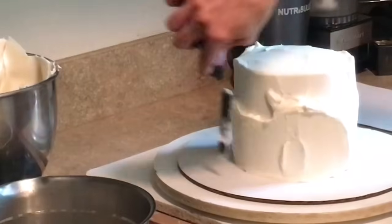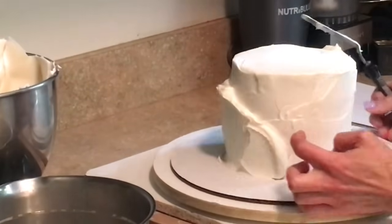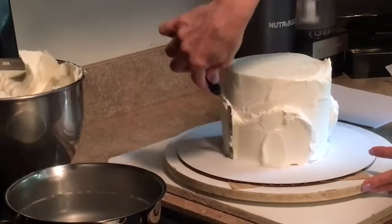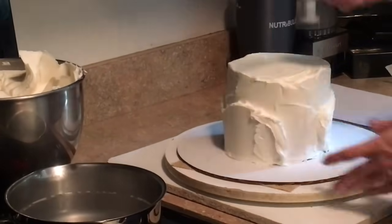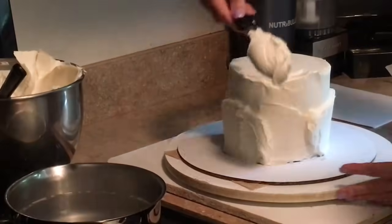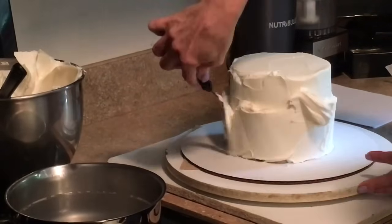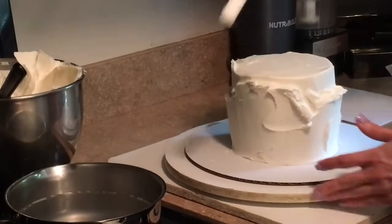So by having the thinner layer of icing and then your thicker layer, which is only about a half inch thick, the thicker layer is adhering, like everything's adhering together and you have less air getting underneath it. Now you can't just slap all this icing on. You have to make sure you're pushing it against the other icing so you're not getting any air underneath it. If you get air, you're gonna get an air bubble and it's the worst.